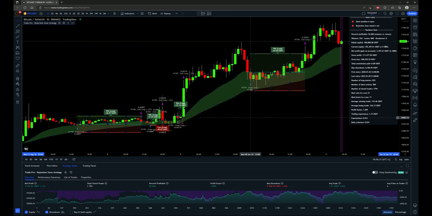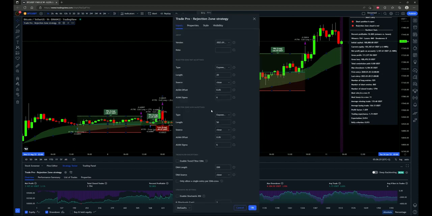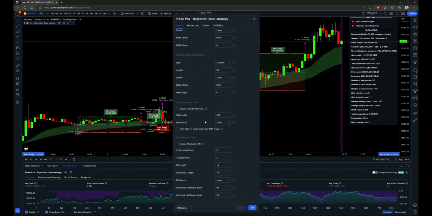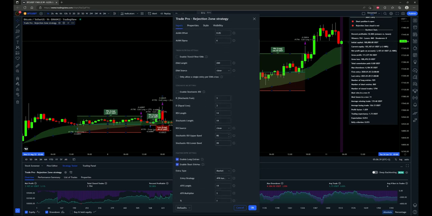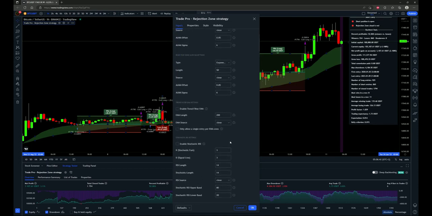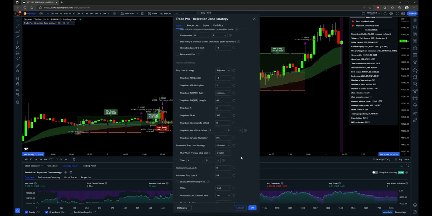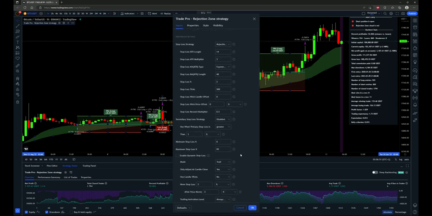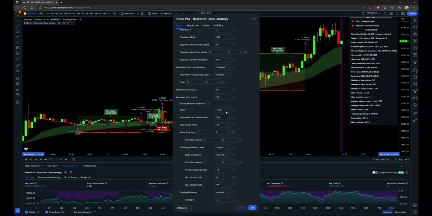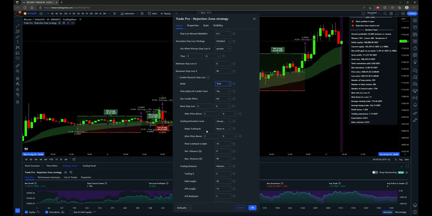So let's talk about the basic strategy and then also talk about all the different customizable parts and additional features that you can use in this strategy settings section. You can enable a longer term trend direction filter, as well as the stochastic RSI needing to fully reset into the overbought or oversold territory before considering an entry, in order to increase the results of this strategy script. There's also the ability to change the way that the stop loss is placed and the way that the take profit target is done. You can also enable a dynamic stop loss so that you can trail the stop loss, move it to break even or into profit at a certain point, or you can move it and trail it based on the parameters that you choose in this section.